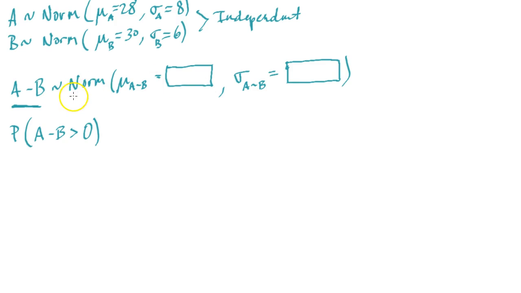You know how to deal with normal distributions with a given mean and a given standard deviation, so you should be able to find this probability pretty easily. The hard part is just using the properties, or even knowing to go in this direction. I've gone through the hard parts. You just need to now use the appropriate formulas to find the distribution of A minus B and proceed to find the probability.